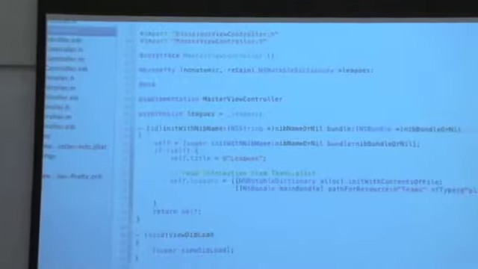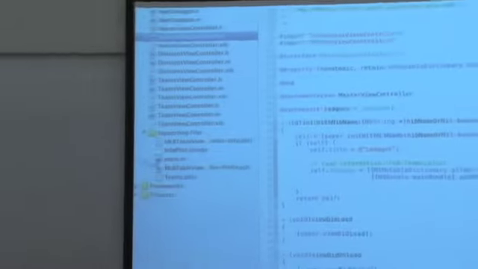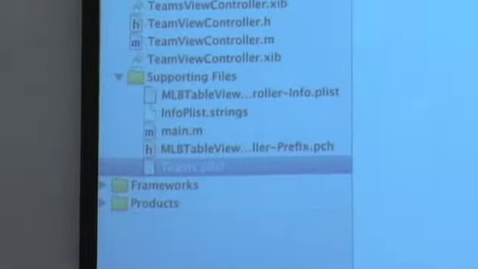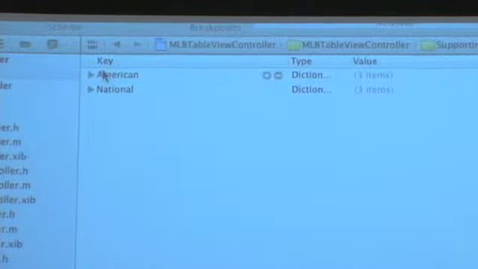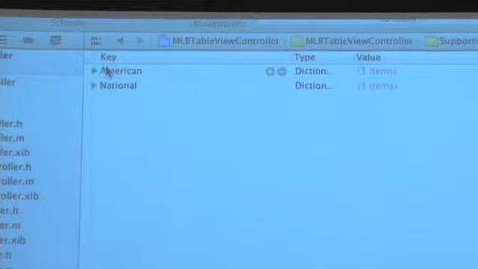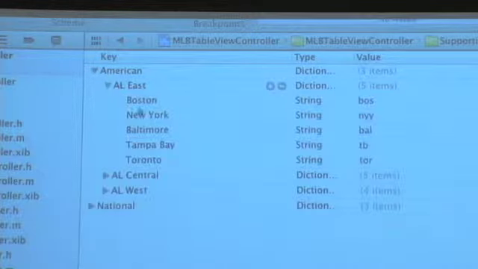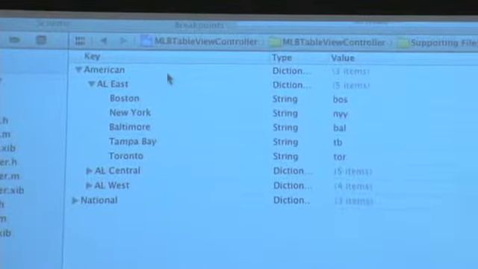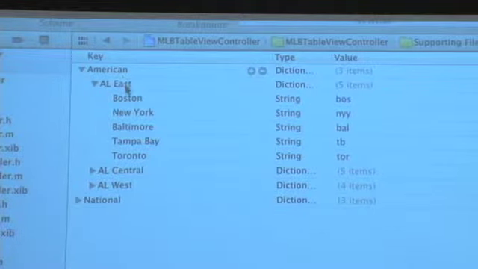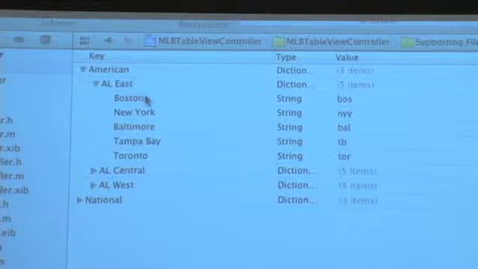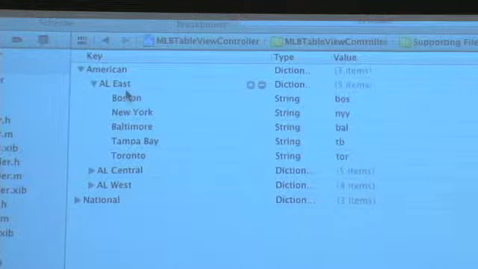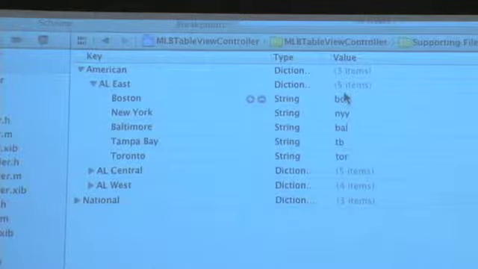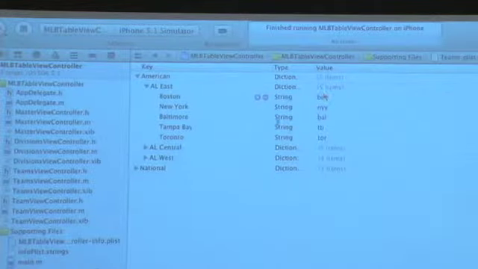But again, I'm loading in some data based on a plist. This time, with my plist being a little more complicated than what we've seen so far, rather than simply mapping strings to other strings or having a numerically indexed array, I now am using a dictionary here. So actually, browsing this plist is pretty much the same effect as browsing this app. You'll see the value of this dictionary here is another dictionary, and the value of that dictionary is another dictionary. And finally, I'm mapping these keys, which are team names that are going to be displayed to the user, to their abbreviation. And that's what allows me to very easily get their website.